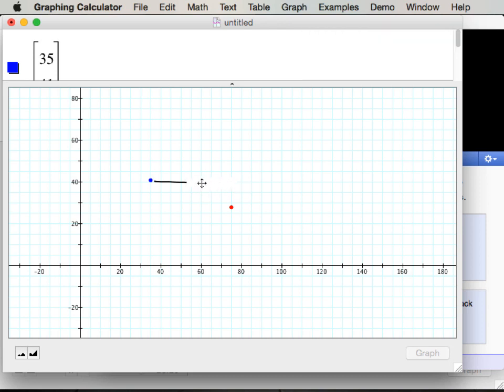Let's start over. There we go. I want a mathematical statement that is equivalent to that black segment. What mathematical statement is equivalent to that black segment?